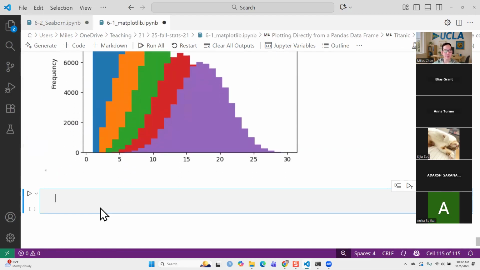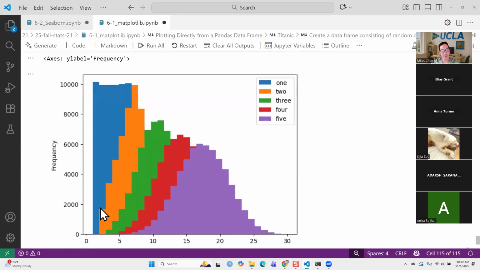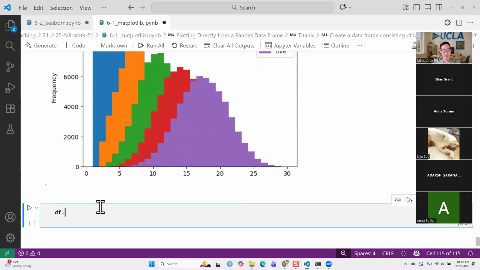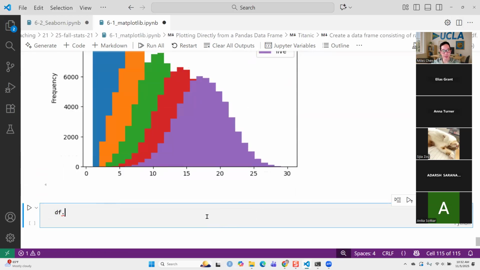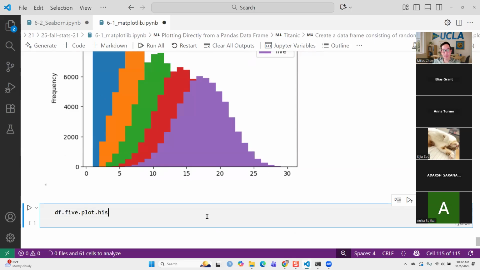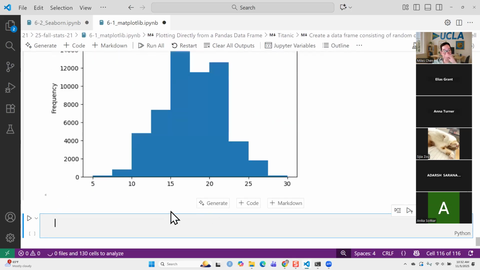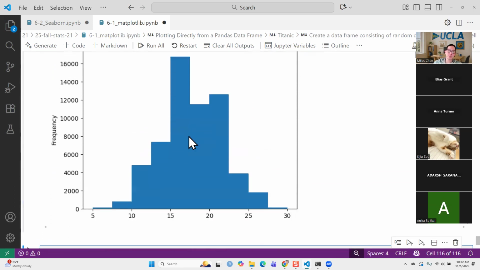Again, with Matplotlib, if I picked one of these columns, like column 5 of the DataFrame, I think I can call this. So this is the default setting for a histogram in Matplotlib.